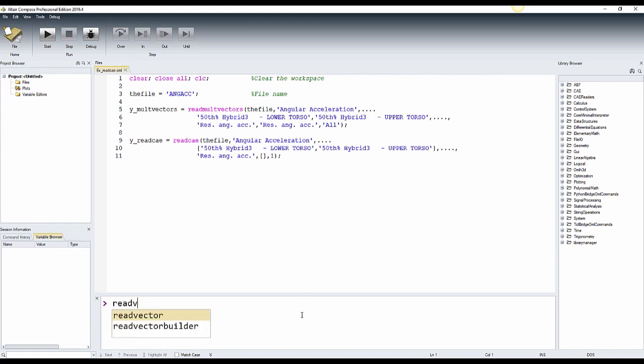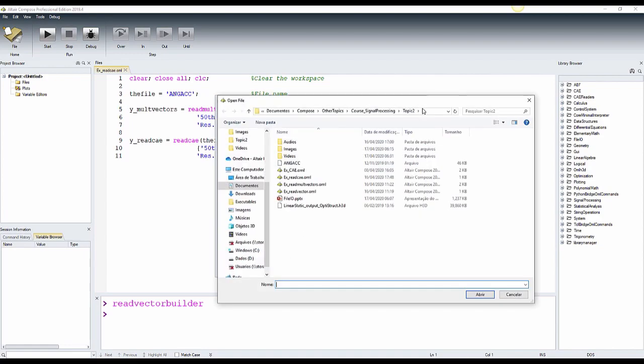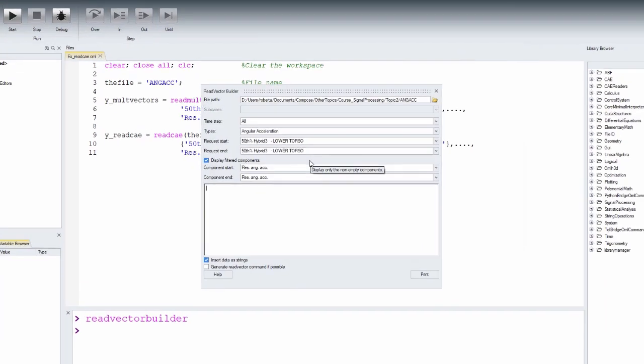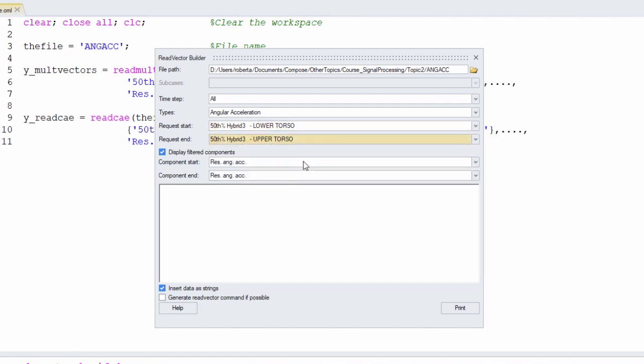If we launch Read Vector Builder to build a syntax to query these results, we see that the angular accelerations in the head are between these two, meaning that read mode vectors command would query all requests between the start, which is lower torso, and the end, the upper torso. In this situation, readCAE is more appropriate because we can explicitly give these two requests using a list format and not necessarily a range format.